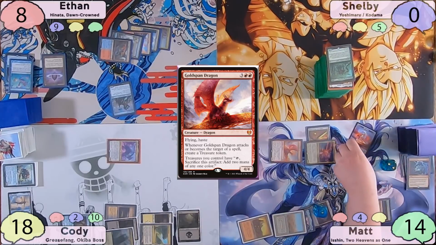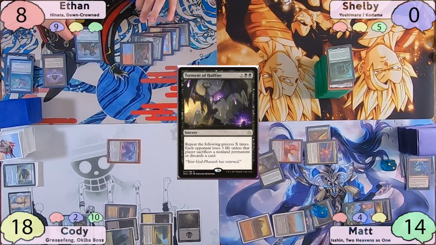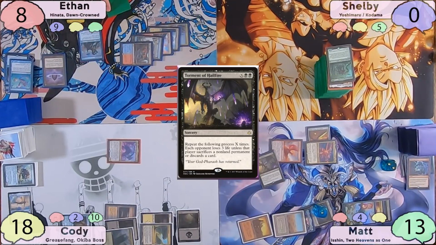Now in a second main, Matt will sacrifice both of his treasures for 4 mana, and then tap for 7 more to cast a Torment of Hailfire, X is equal to 9. And he also takes a damage to City of Brass.